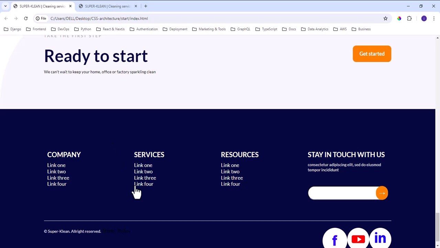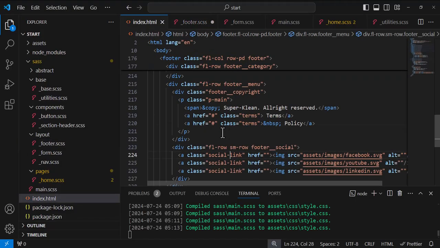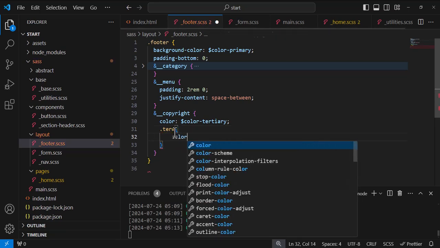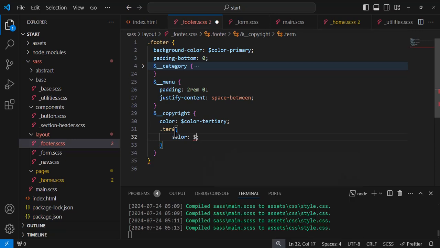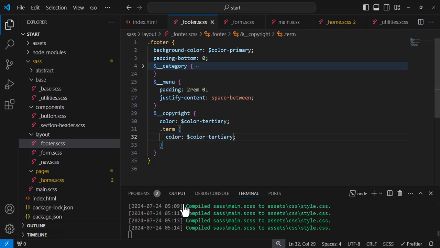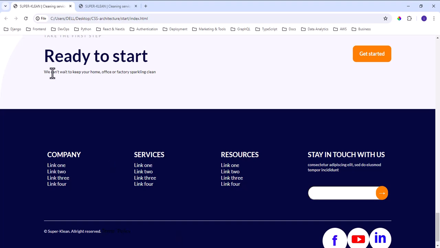Okay. And of course the terms should also have color tertiary. So I can just reach that by saying term, color, color tertiary, and give it a save. Let's check that. It's not applied.